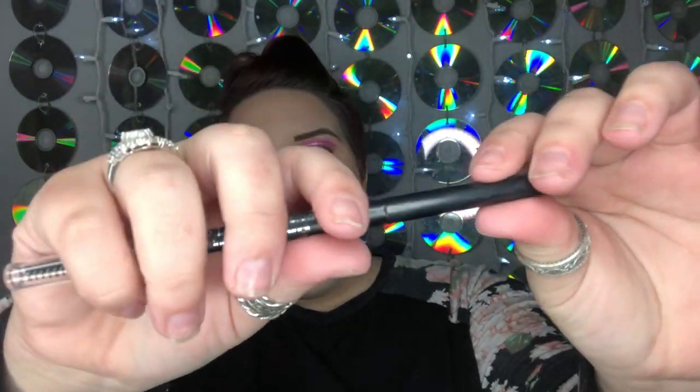So the first item that I am pulling out is something I'm already taking apart. This is the $1 Billion Brows Universal Brow Pencil. So on one side we have a brow pencil. Ooh, that looks really nice. And then on the other side we have a spoolie. I love double-ended brushes and stuff like that. It's just so handy. Honestly, that looks a little dark to be a universal brow shade. That literally looks like what I'm supposed to use, but I like my brows darker, so I use a darker shade. But it has been such a long time since I've gotten any sort of brow product from Boxycharm. So yes, thank you so much for finally sending me one.